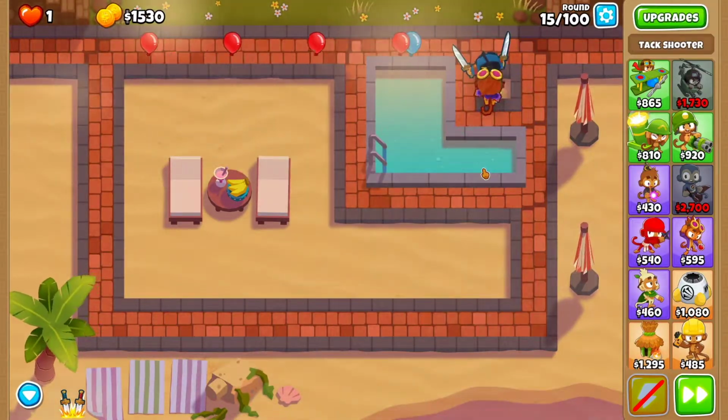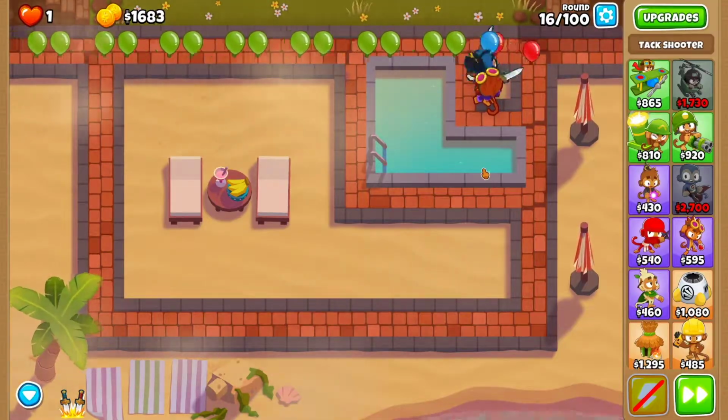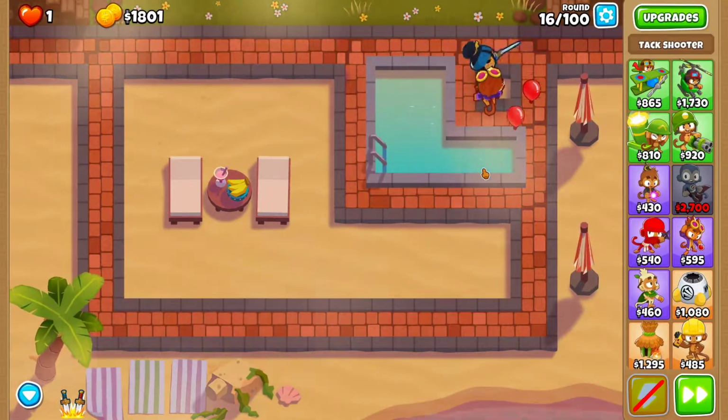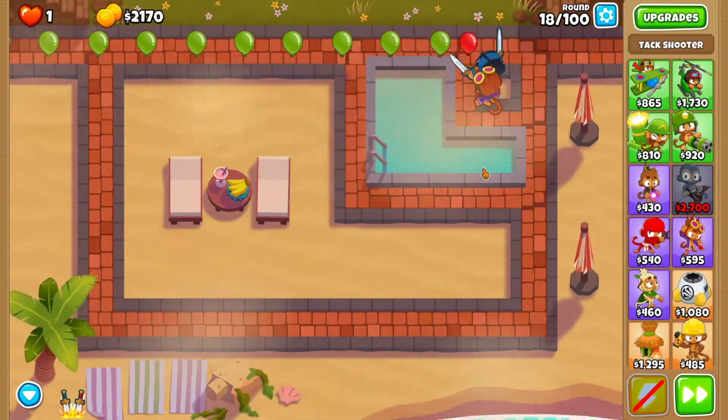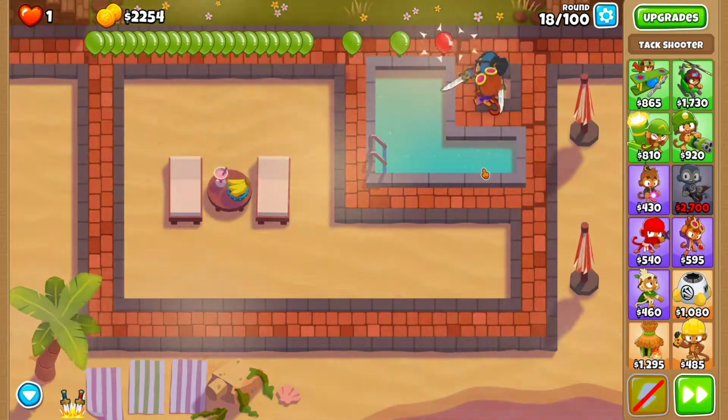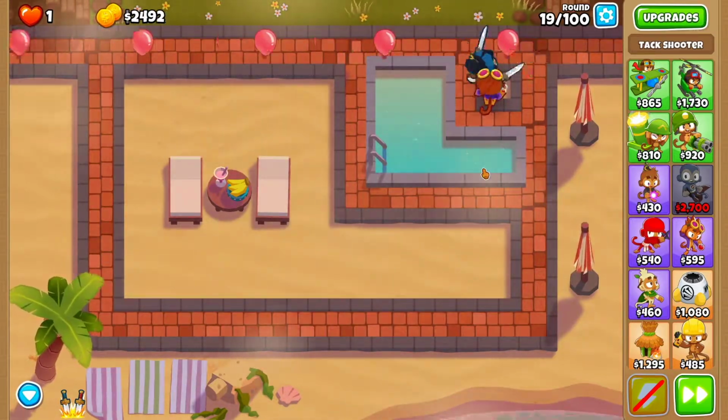Now here, speeding up even further the gameplay, Sauda can defend all these early rounds just by herself. You don't even need the alchemist. I just drop it just to save the spot, but it's not really needed. She has camo detection, so you don't need to worry about camo balloons.